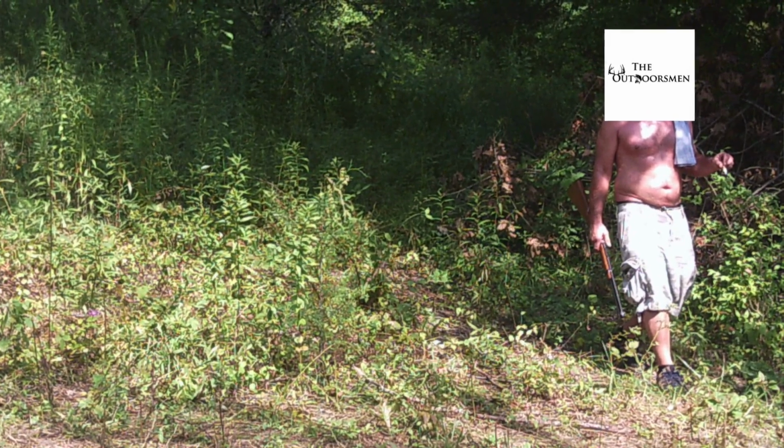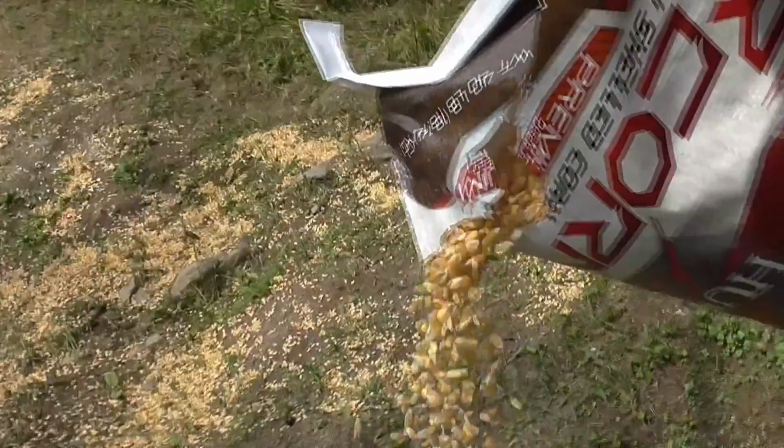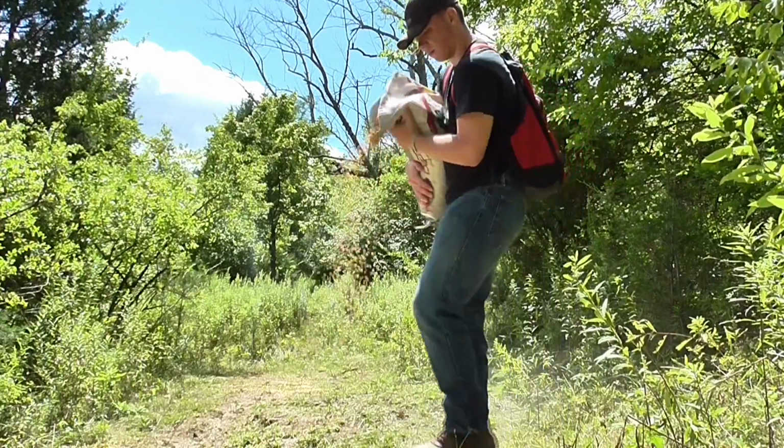Now, I did end up catching the thief, and I got that whole situation taken care of thanks to the help of local police. Then when it came down to replacing the failed food plot so I had a food source to hunt in the early season, I just had to go back to putting bags of corn out. But after all that pressure from the preseason drama and with having no major food source established at the Hills, I had 0 mature bucks hanging around the property when the archery season started. So I took the first couple weeks of the season to try and fill one of my 2 tags I'm allowed to fill at the Hills on a doe.